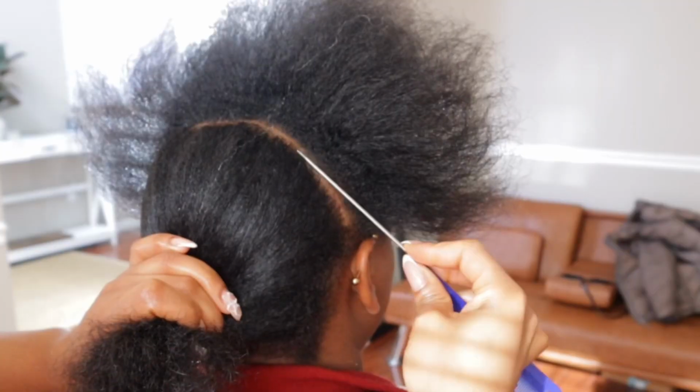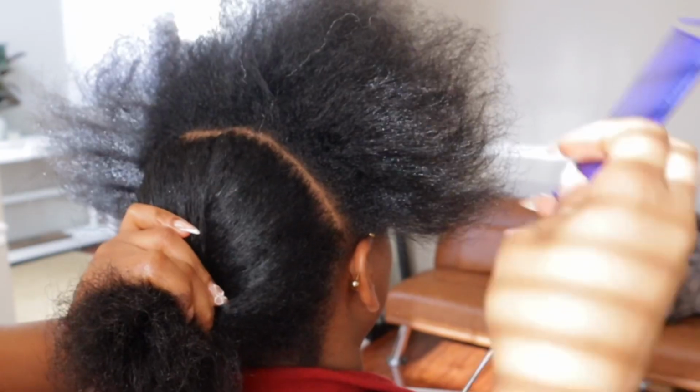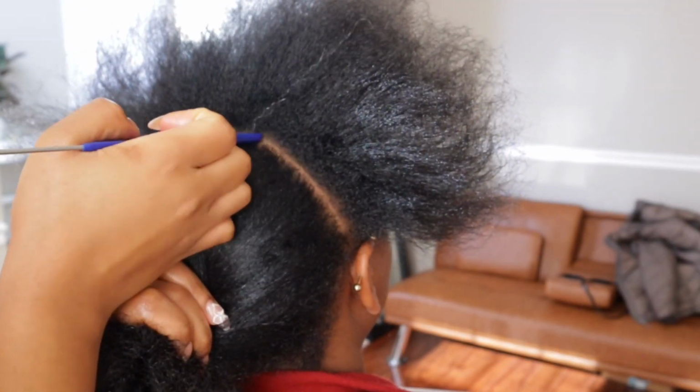for your style. I did start out with sectioning her hair from ear to ear, just splitting off the part that I will be doing the braid design from the part that I'll be doing the twist in the back.